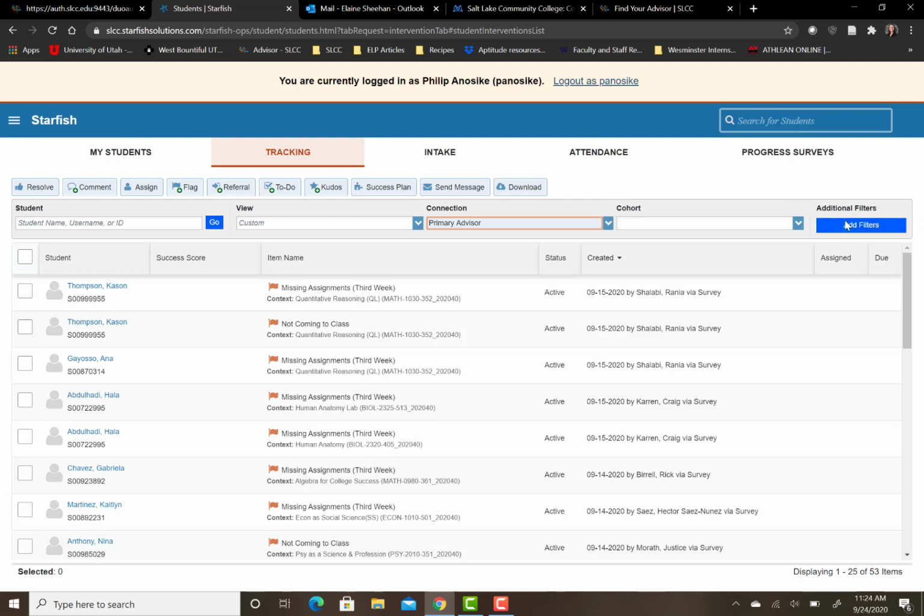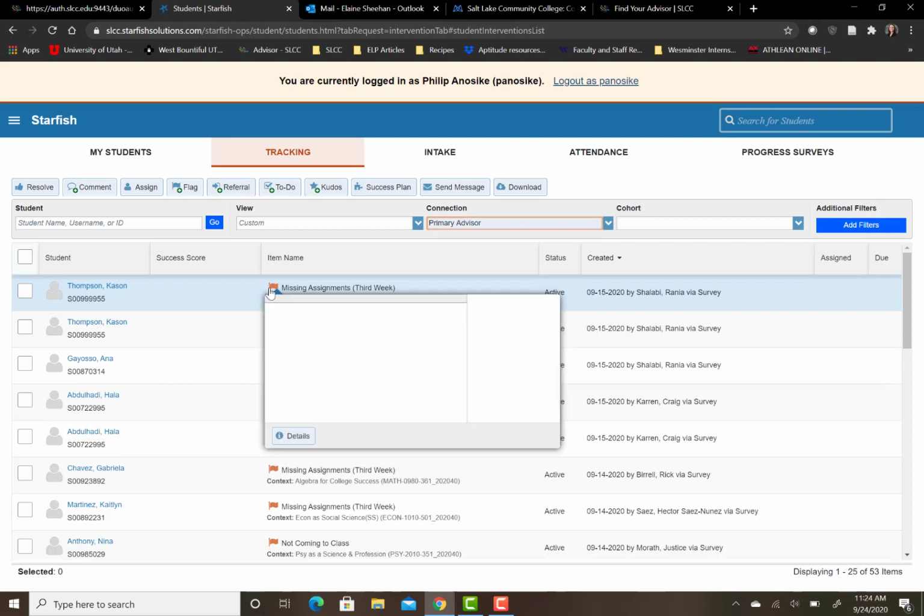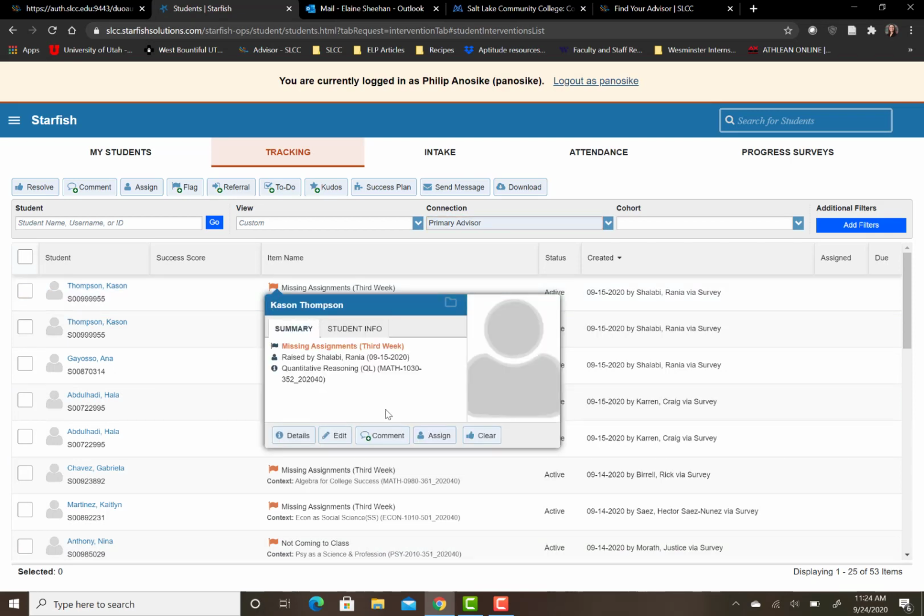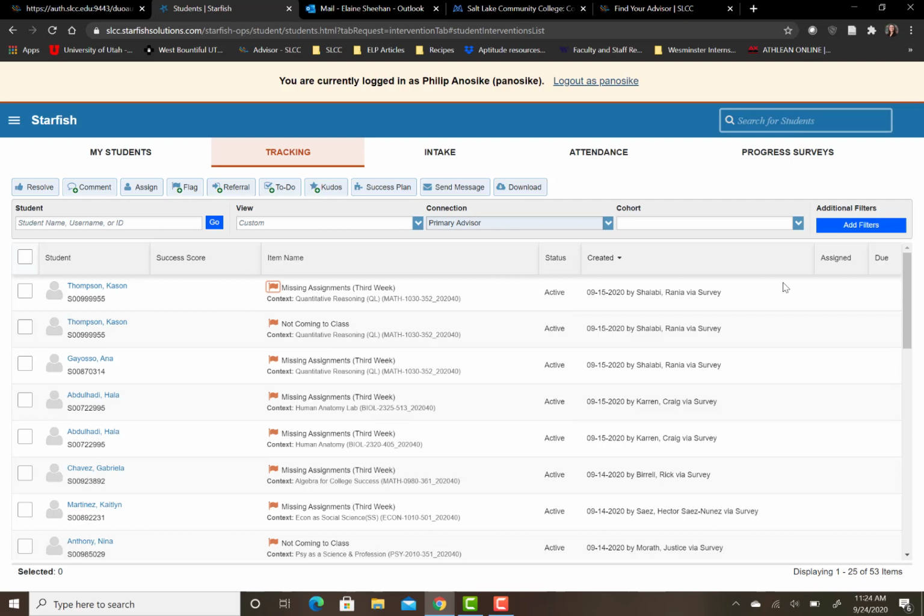From here, you can further filter down your list by program. For example, you could just view humanities students with a flag, but typically you're not going to have too many flags in this list. As you can see, Philip has 53 out of the almost 2,000 students he has. So typically this gets it down to a pretty manageable list so that you can come in here, address these flags, again, clear them to close the loop, but always an option to filter down further if you want to view one program at a time.